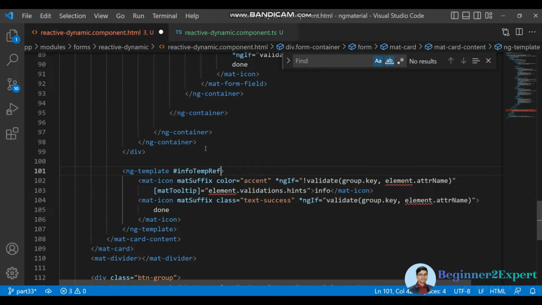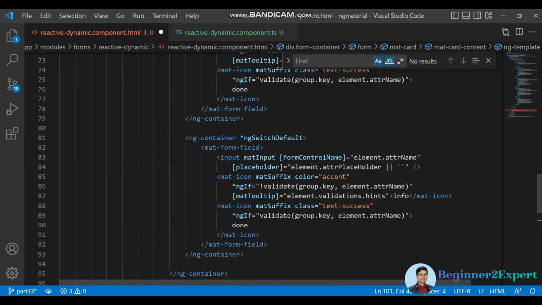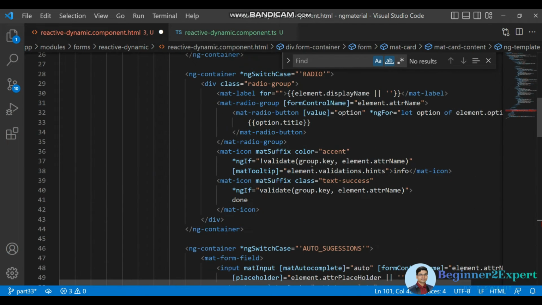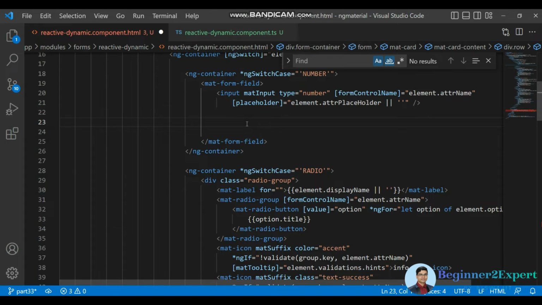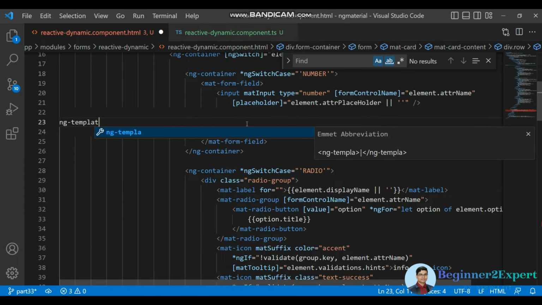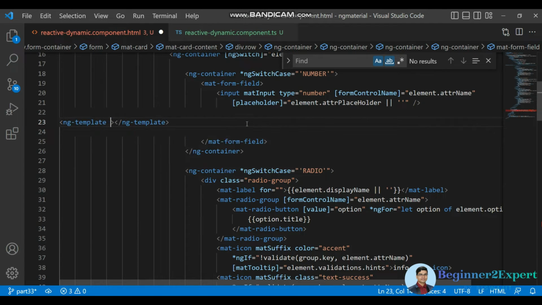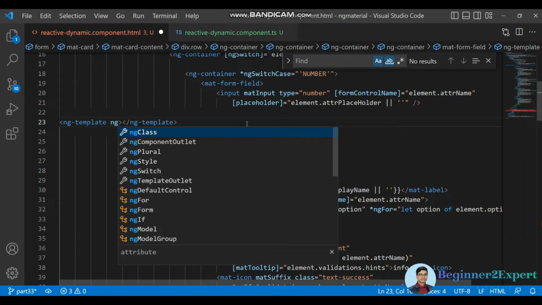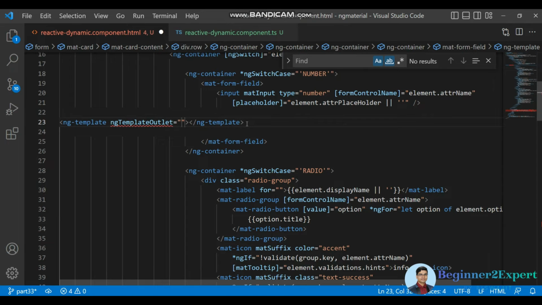I will use ng-template here, and there is one attribute called ngTemplateOutlet.